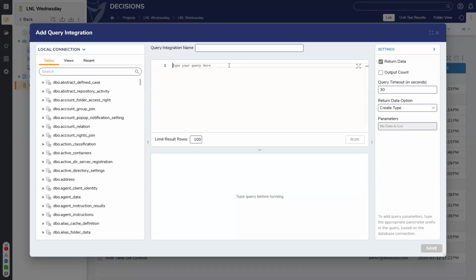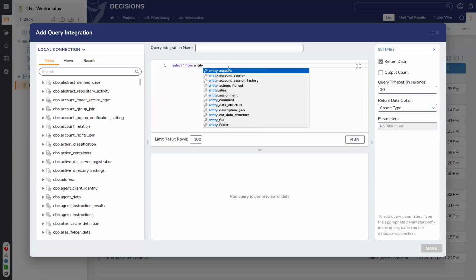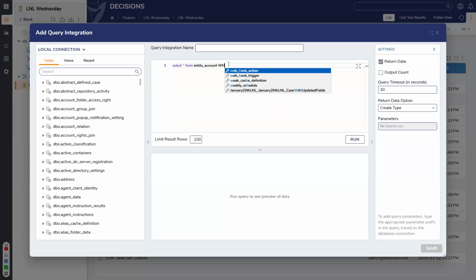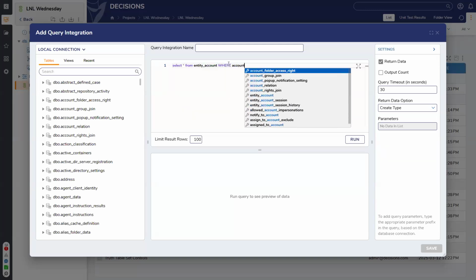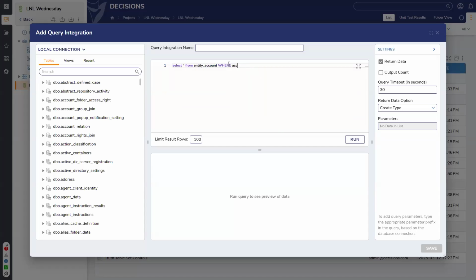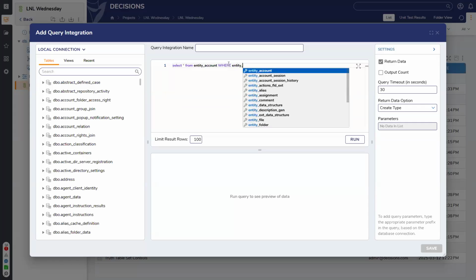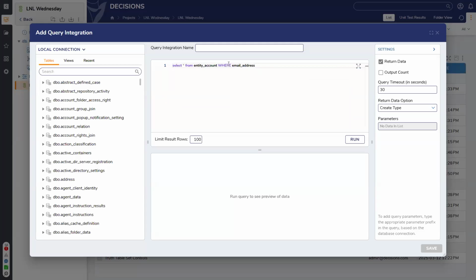In fact, let me give you an example for SQL at least. If I want to select all from entity_account where, let's do something else, where entity_ID. Actually, I want name. Let's do email address equals, right?